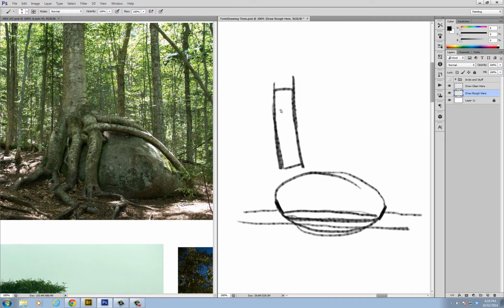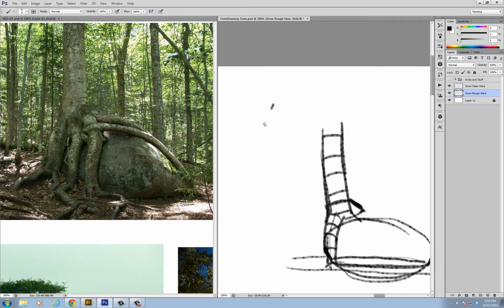We've got a tree trunk going down here, and then we've got some different forms going here until they meet the ground. So we've got other cylinders coming down here, and another cylinder, and it seems like there's another mass.